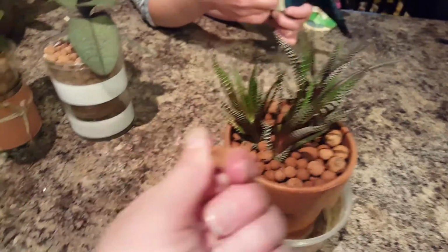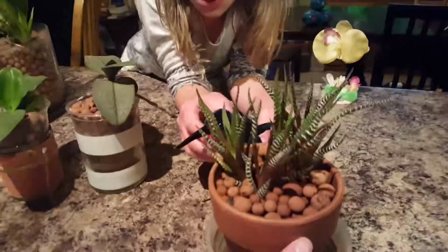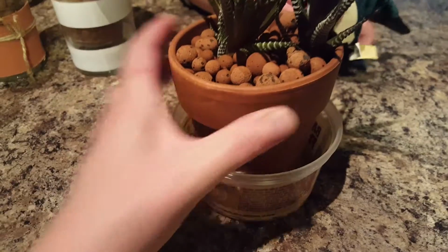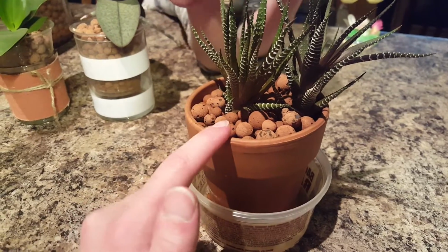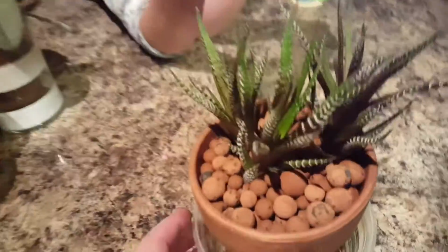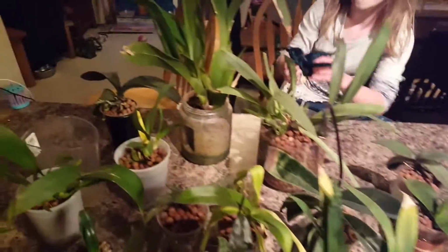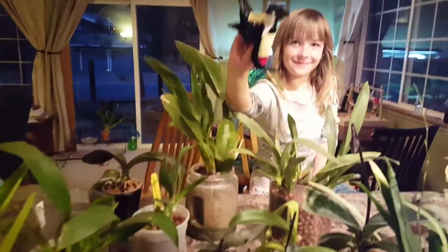What I'm doing with this one is I'm using the LECA beads in a clay pot, but I'm putting it in water. So it sits, and the roots on this thing are really short. It sits in a reservoir in a clay pot with clay medium. I've never tried this before, but it's doing all right. You can see new growth inside. That's a new growth. This is most of my orchids that are in semi-hydroponics, and that's what's going on.